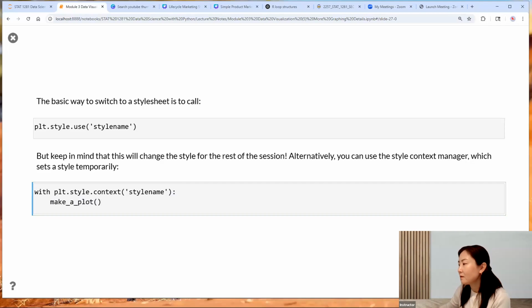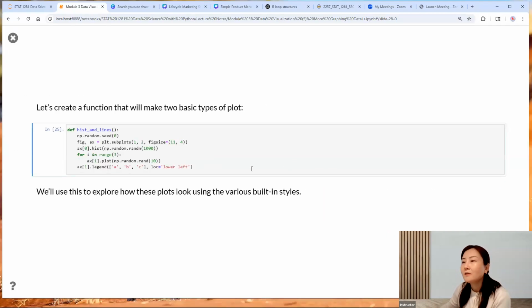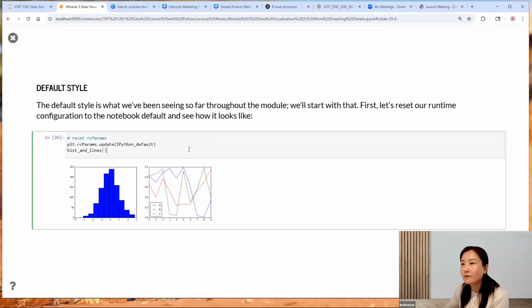Before we start, we will create a function so that two plots will be created automatically whenever we call this function. The function is called hist_and_lines. It will create a histogram and a line plot at the same time. So now let's first go back and use the default runtime configuration.